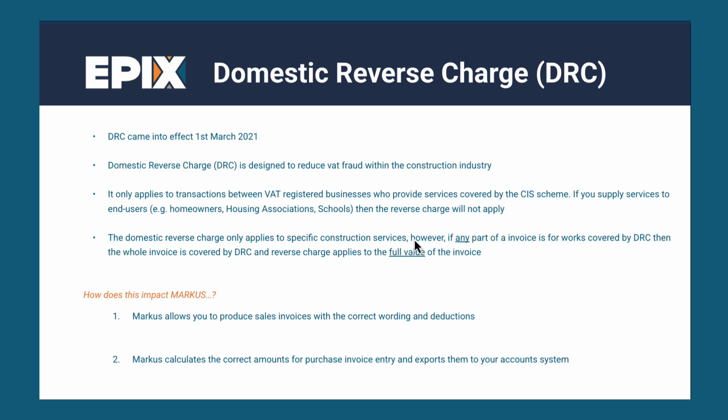And again, how do we deal with that? Well, we deal with the DRC side because we have the ability to produce sales invoices with the correct wording and any deductions. Also on the purchase invoice entry, we calculate the correct amounts for you when you're recording your supplier invoices. And when you export to accounts, we provide the correct codes and amounts to go across to your account system, depending on what it is that you export, which depends on the package you're using.